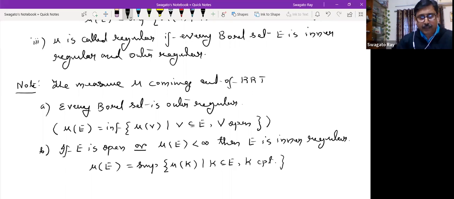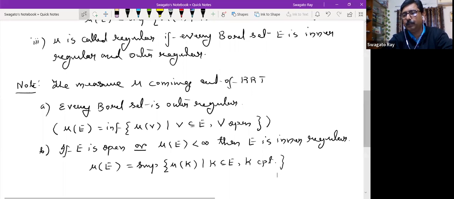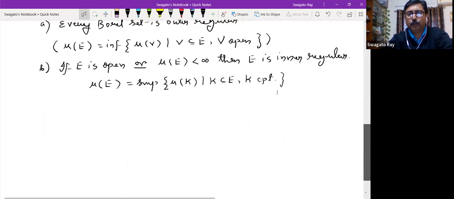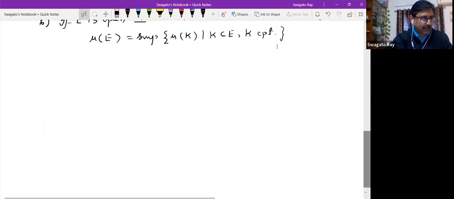So the second part of my discussion is over. This is the connection with Riesz representation theorem. We just realized that there is an inherent problem in the Riesz representation theorem if we are so demanding about regularity, actually inner regularity for every Borel set. That does not come from Riesz representation theorem, so we have to do something else. Okay. Let me now quickly review what has been proved for Riesz representation theorem, and then advance our discussion with proofs of some more parts of it.